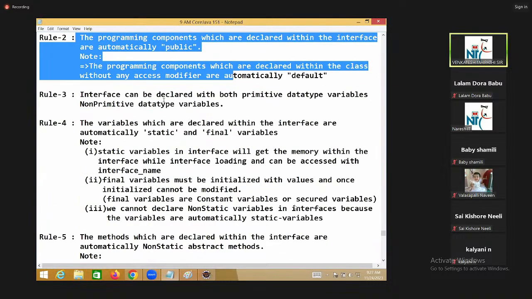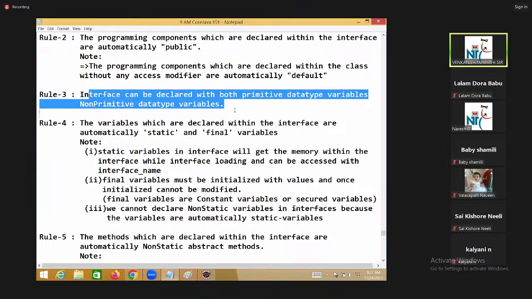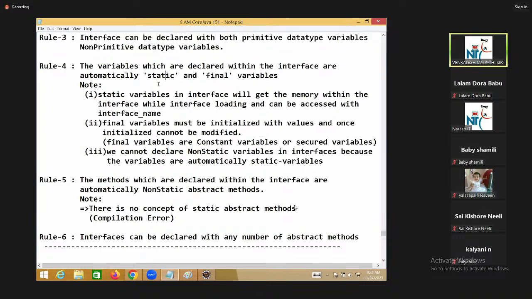Now, an interface can be declared with both primitive and non-primitive data type variables. Whatever variables we declare within the interface are automatically static and final. Static means they get memory within the interface while the interface is loading and can be accessed with the interface name.